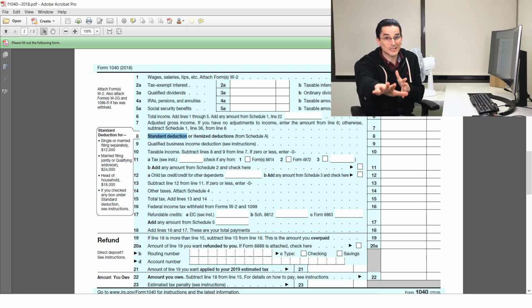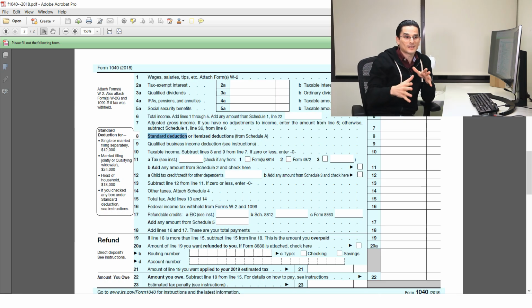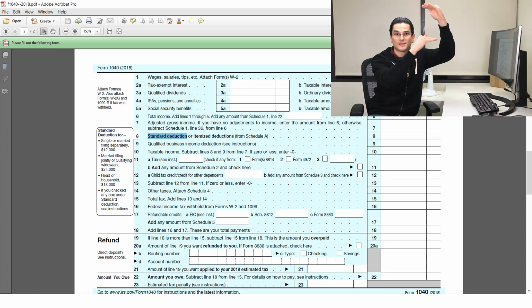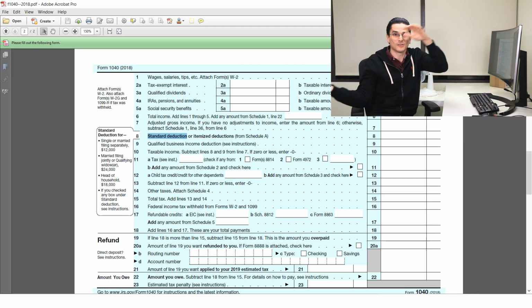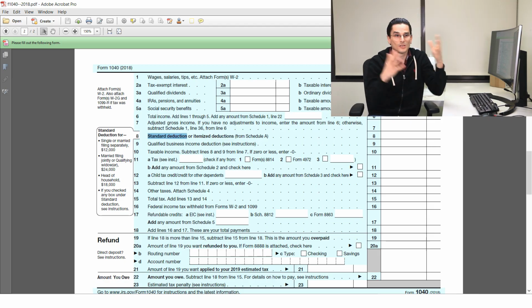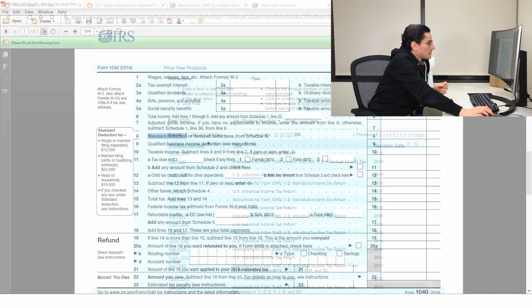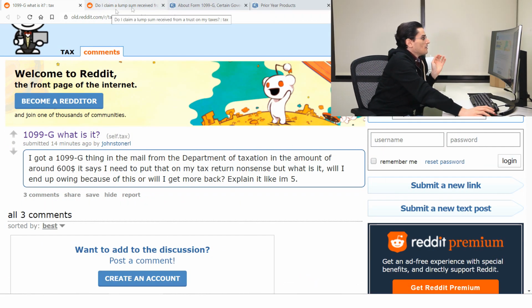Now we're getting a little bit more than explain it like I'm 5, but on a very basic level, the IRS doesn't want you to receive a tax benefit in 1 year for the taxes that you deducted and then get a refund of those taxes, which means that the total taxes that you should have deducted should have been less technically, based on the fact that you're getting a refund of some of the deduction. So hopefully that is as close to explain it like I'm 5 as possible, and I hope that adds a little bit of color as to why the 1099-G is important, how to handle it, and a little bit of the mechanics of what's going on behind the scenes.